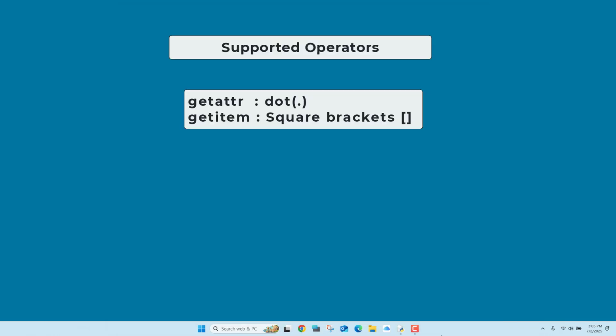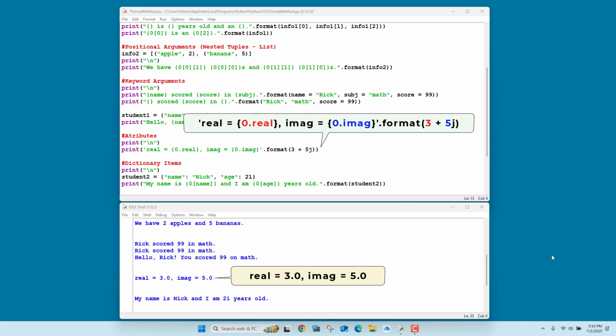The format method does not allow arbitrary expressions inside placeholders. Only two operators are supported: the get attribute operator and the get item operator. You can reference object attributes from within a placeholder. Complex numbers in Python have attributes named .real and .imag that represent the real and imaginary parts of the number.